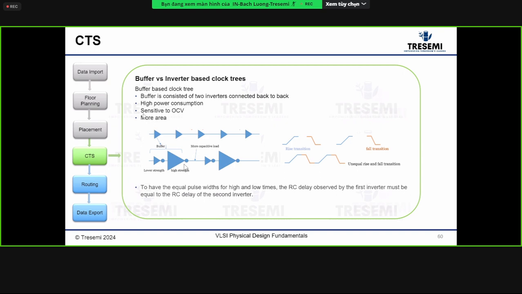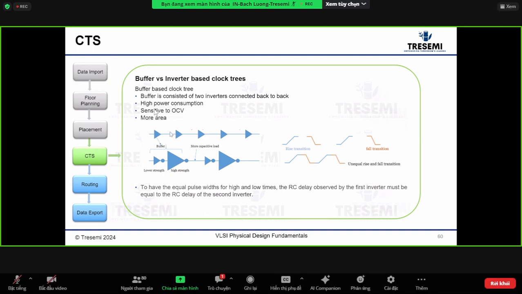Sensitive to OCV. Remember what OCV is? On-chip variation. The reason is that there are more cells on the clock path. If you use a buffer tree, there are more buffers, so there's more path you have to traverse.